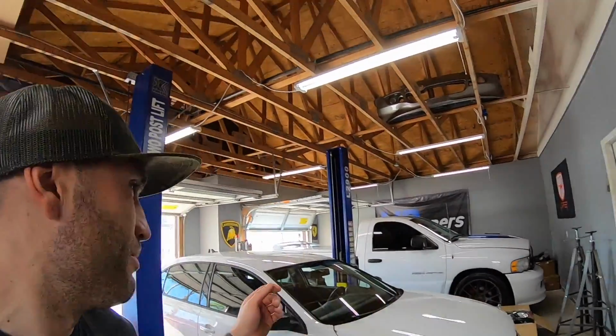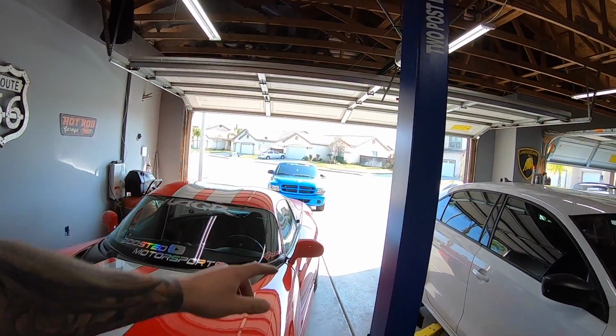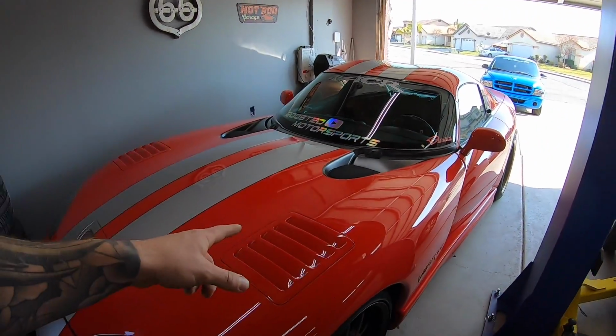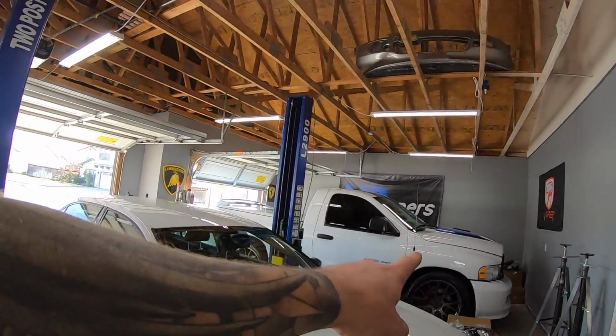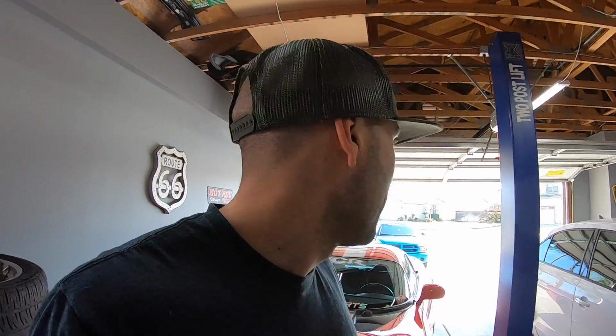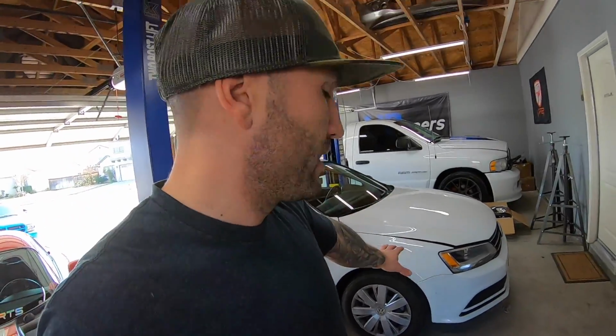All right, you guys, so I managed to get the Dakota out there. So she's gonna have to sit out there for a little bit because, like I said, this definitely isn't gonna stay outside, and that's not gonna stay outside. And we need this space to work on projects. So yeah, pushing that thing around is no fun task. I'm sure if you had several people, but it is not a light truck to push around. I've aired them up to at least 45 PSI in the tires, and it's still a slug to sit there and push. So yeah, I'm gonna work on my daily driver.